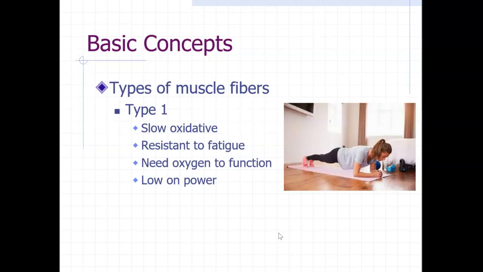I'm guessing some of you have had this, some of you may not have. I'll talk a little bit more about this in class, but there are different types of muscle fibers, and you can see type 1 is that endurance type muscle we want to match to. The slow oxidative means it's going to use oxygen as its main source of energy. It typically is resistant to fatigue, but we have to have that consistent supply of oxygen, and you're not going to get a lot of power, right? We don't need a lot of power for that.